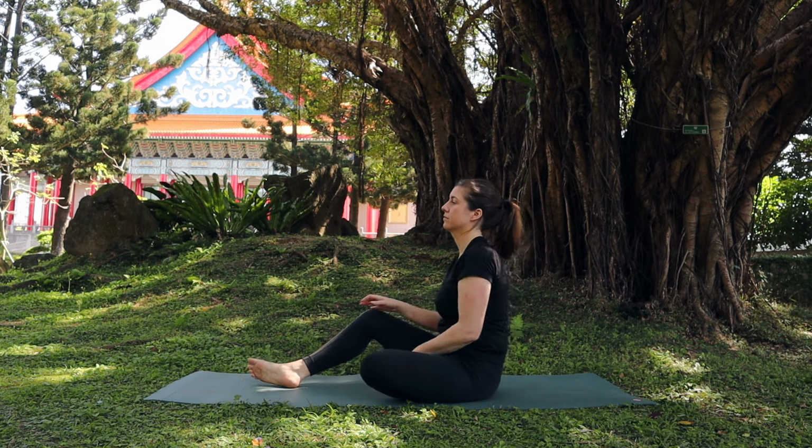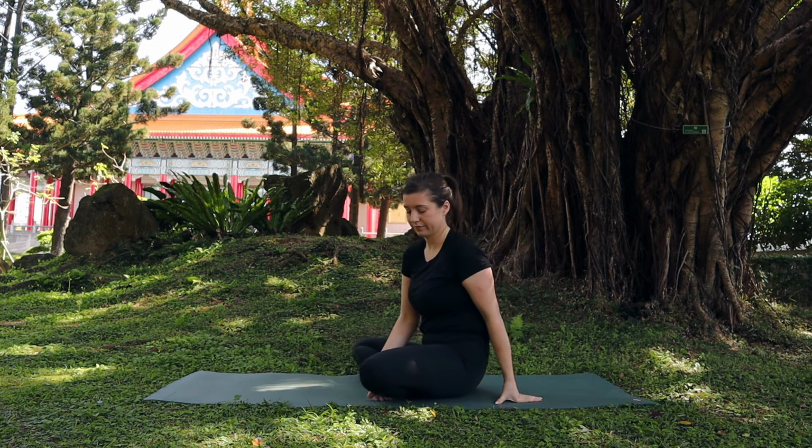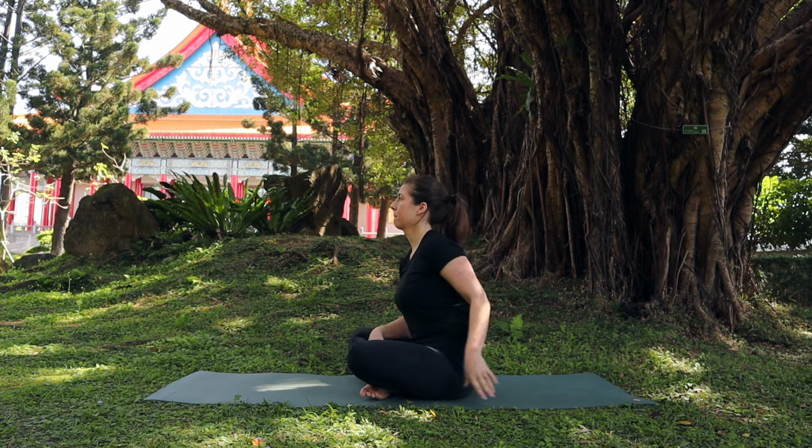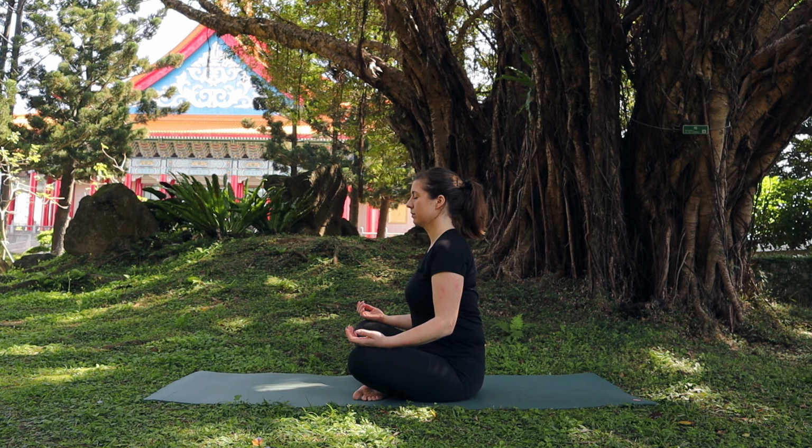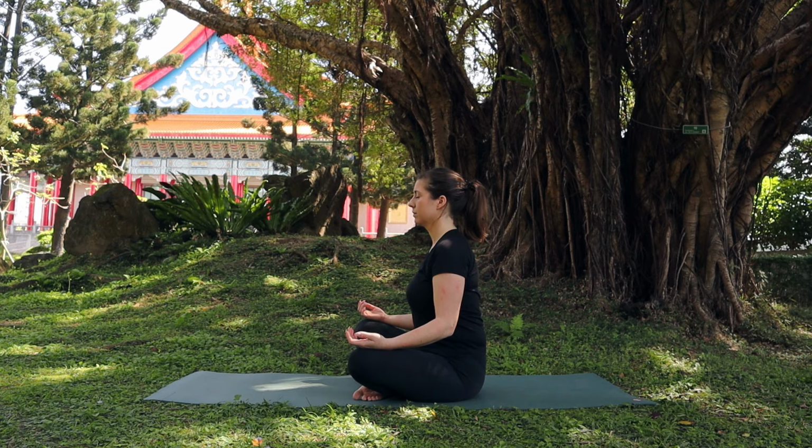And you can come down into corpse pose for the last 2 minutes, or you can just sit in a comfortable position on your yoga mat. And we'll spend the last 2 minutes in silence, focusing on the breath, feeling this new energy circulating throughout your body. And just feeling any heaviness or stickiness leaving your body now and going to the yoga mat.